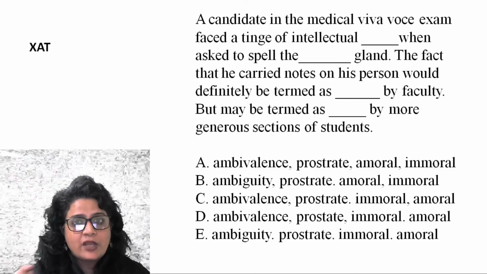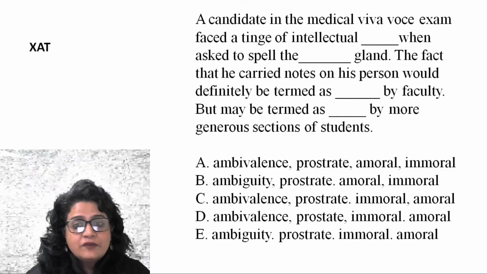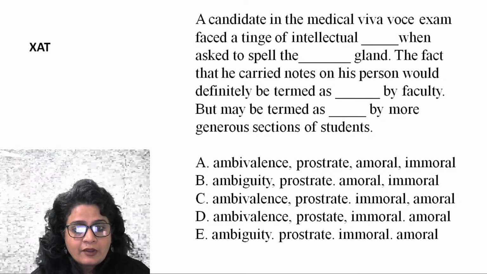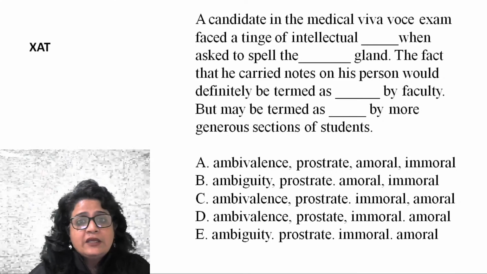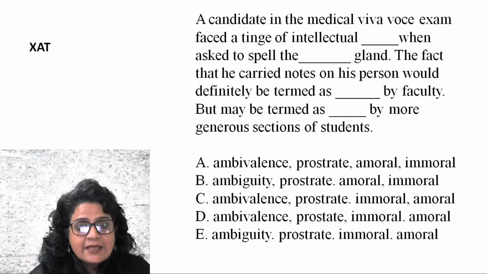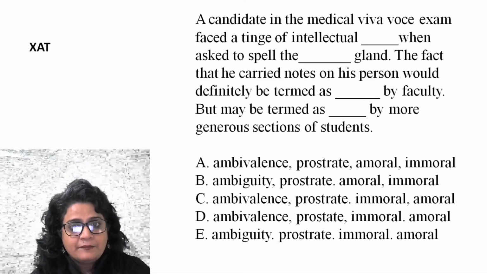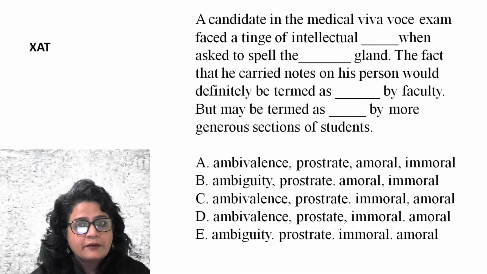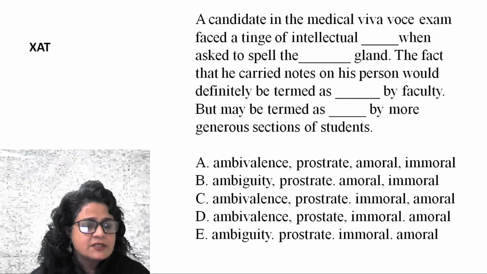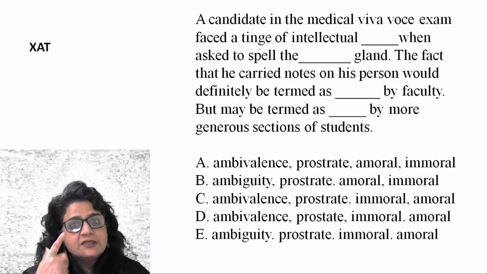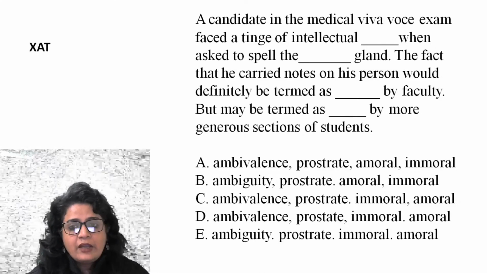यहाँ पे हमें gland चाहिए, the word which relates to a gland, that is prostate. So with prostate, surprisingly, you are left with only one option. See how easy it is. Prostate is used in only one option, that is D. And then you come to your answer here. Ambivalence or ambiguity? Ambiguity is confusion. Ambivalence is confusion between two options. So ambivalence is correct here because you are confused between prostate or prostrate.